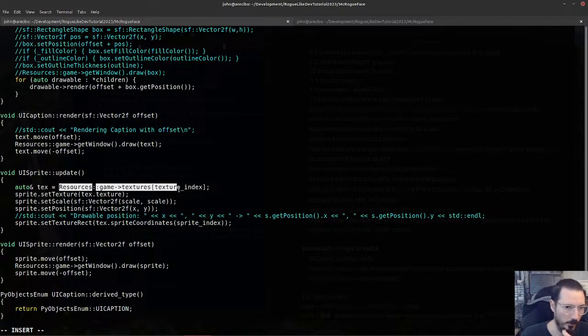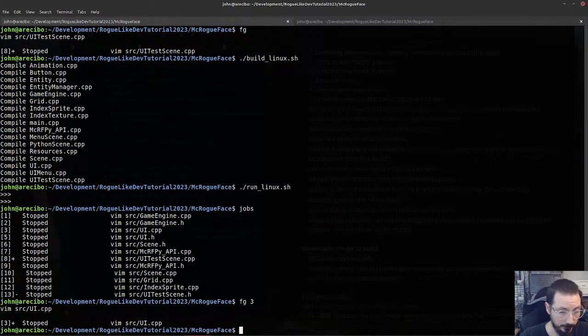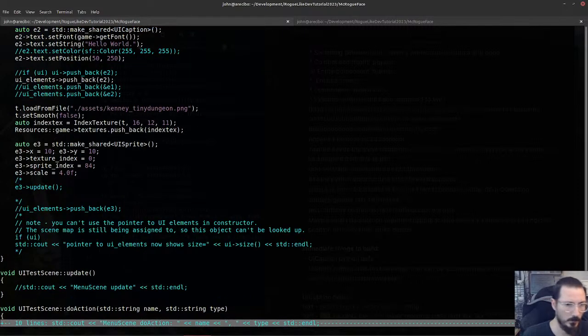So this is pointery. Can I get that from the texture index? I don't know. Let's make sure update comes after, yeah, resources pushback. So for that, let me just say verify that.